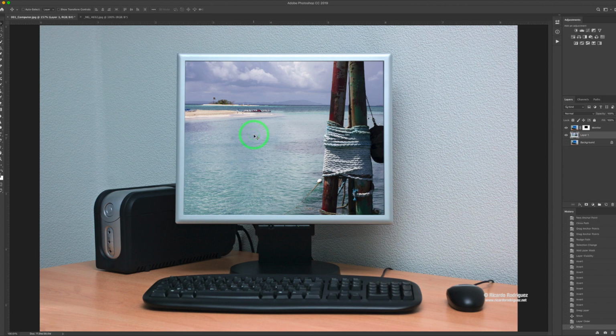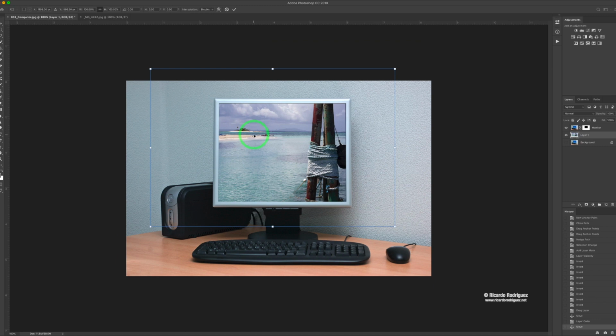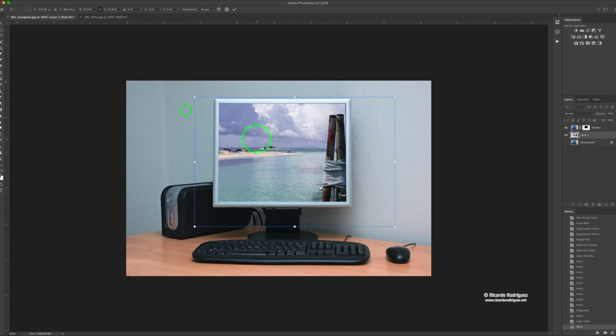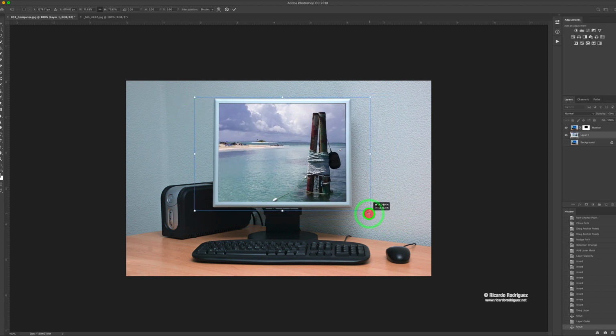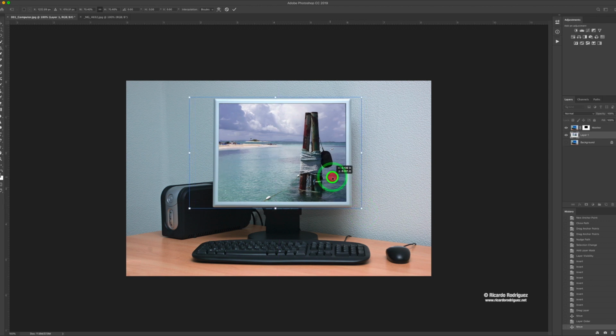So the second step that you have to do is press Command T. I'm going to zoom out so we can see a little bit more. I zoomed out by doing Command minus. And I'm going to scale this down so we can fit it inside the monitor. We're going to have to crop it a little bit because the monitor is more of a square. So somewhere around here probably would be good. And I'm going to approve it on the top right here, or you can hit return on your keyboard. Okay, so that looks pretty good. Okay, so that's exactly what we want.